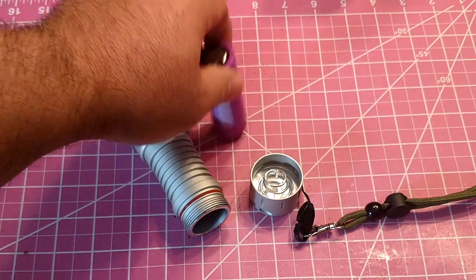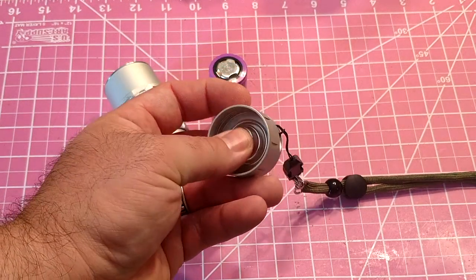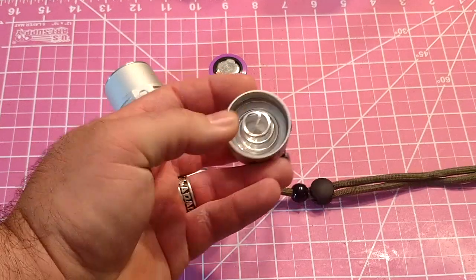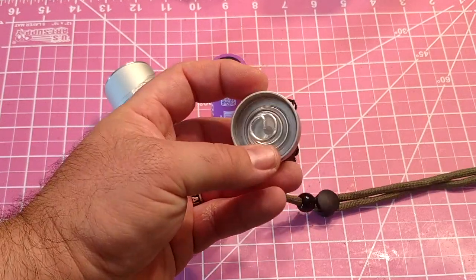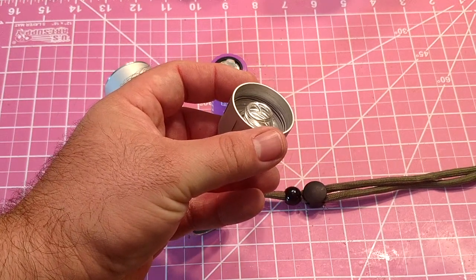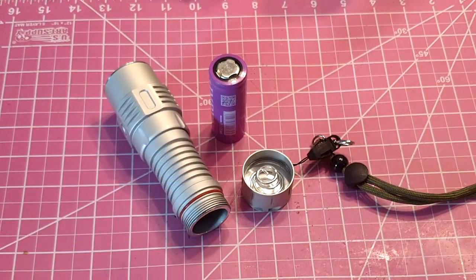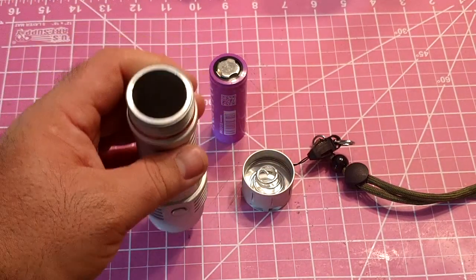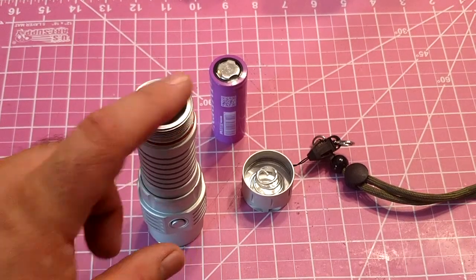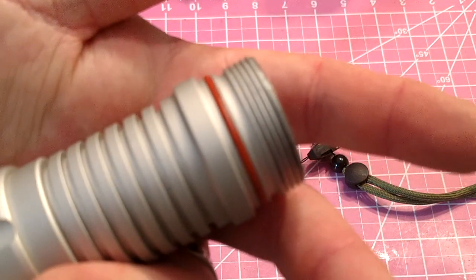So you can see there is quite a beefy little spring in the tail cap. It does make a funny noise there, which I'm assuming is a little bottom piece of metal in there. So there is that. Good thick short springs are always a good sign. You can see there's no anodizing on the rim here, which is what allows you to cut the contact versus the threads, which are anodized. We'll take a closer look at them.